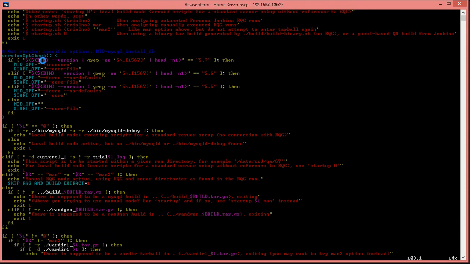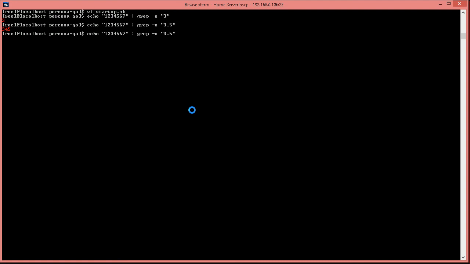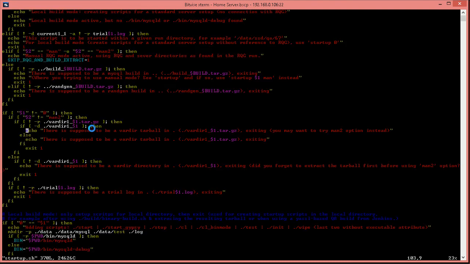Then, in a previous part of the script, the MySQL binary is assigned to the variable bin, and we're checking with grep -oE, and this is very handy. The -o only selects what is matched. To give an example, go 1, 2, 3, 4, 5, 6, 7. grep -o 3 will show only what is actually found, or if we use a bit of regex here, any character, only what is found. A very handy way of writing things.